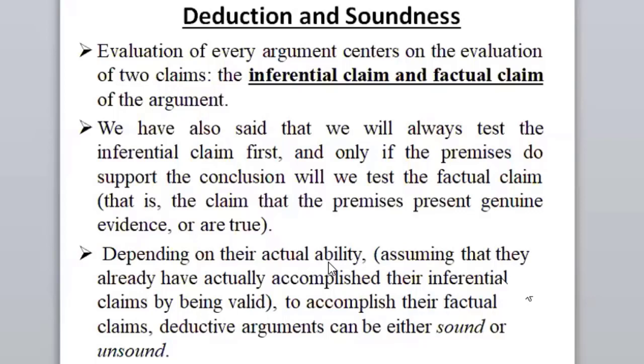So a deductive argument can be either sound or unsound. Okay, it can be both sound and unsound. We have said a deductive argument can be valid, and at the same time it can also be invalid. The same is the key point here: an argument can be sound, and at the same time it can be unsound.